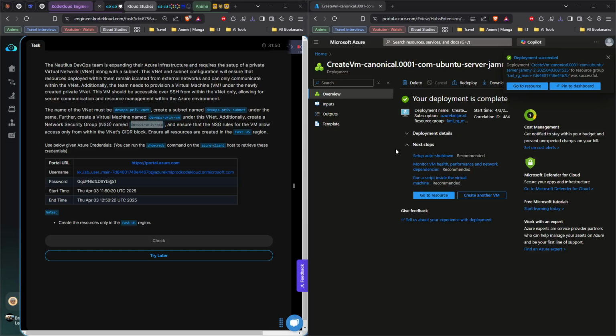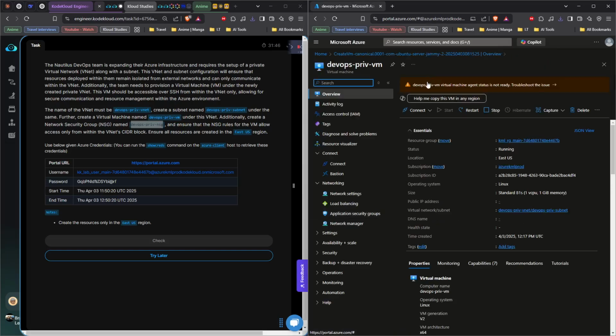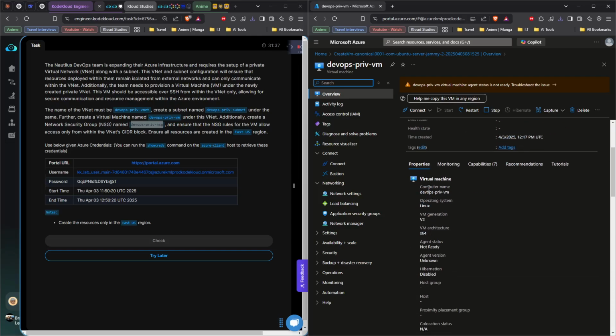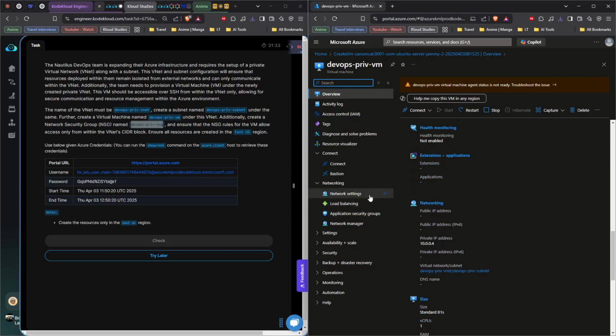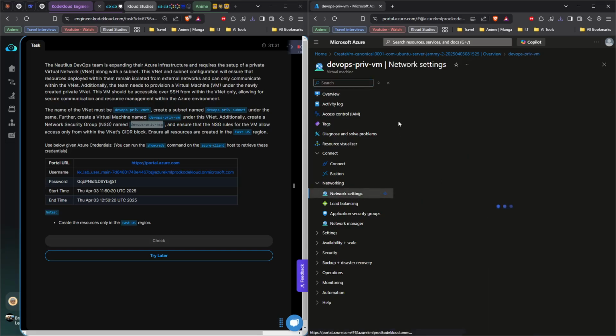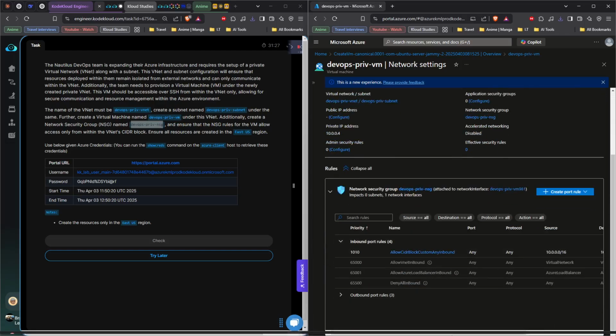All right, we're back. Our VM is deployed, so we can go ahead and check that out. It's in the running state. To network settings. And we'll see that our rule was added right there.